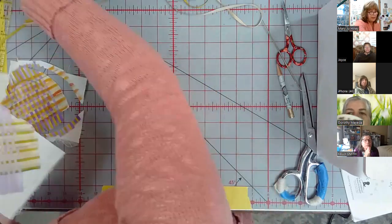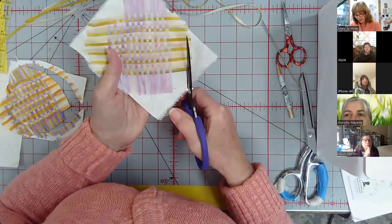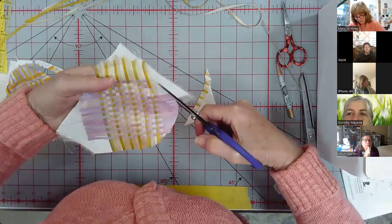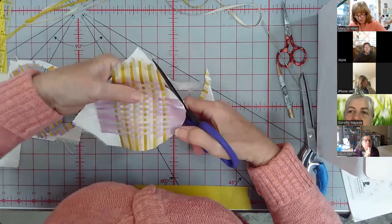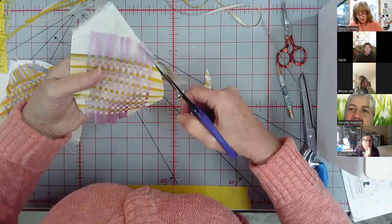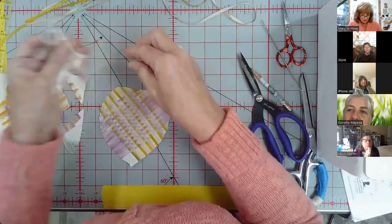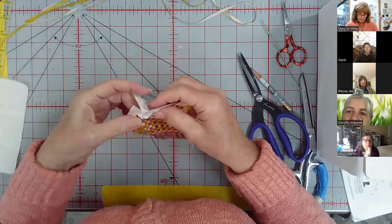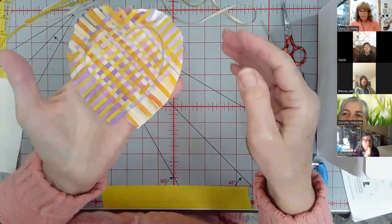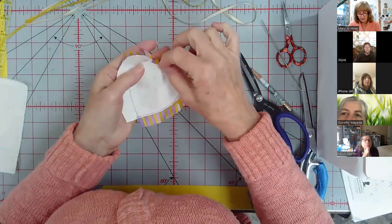So now what we do is take a scissors, and we're going to cut off the excess and cut off the tape, after it's been sewn, yes. I'm demonstrating on the one that I had not sewn yet, so that could be a little confusing. So let's say we have this piece here, and I've cut it off. It's been sewn. The next thing we want to do is remove this excess fabric.